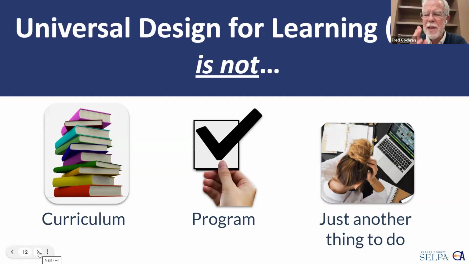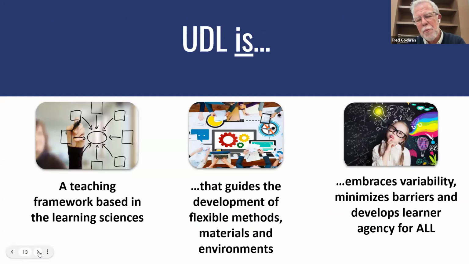not a curriculum, it's not a program, or it's just not another thing to do. So we really want to look at UDL as being this teaching framework based in the learning sciences. And knowing that that's grounded in research helps us to understand that we can use this framework to develop and create flexible opportunities for students to learn in the environment that they're in. And at the same time, we're also embracing variability. We want to minimize barriers and help develop learner agency for all students.